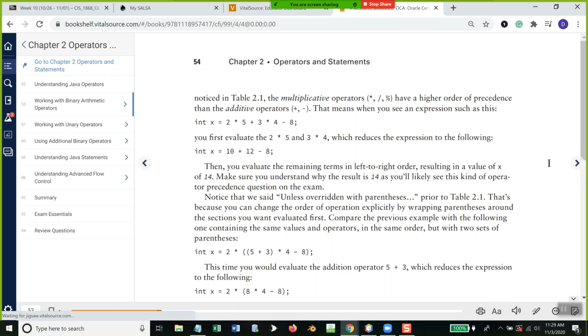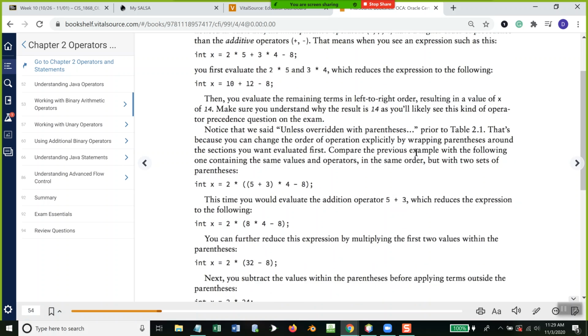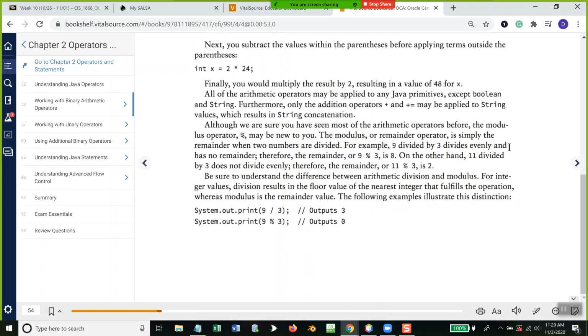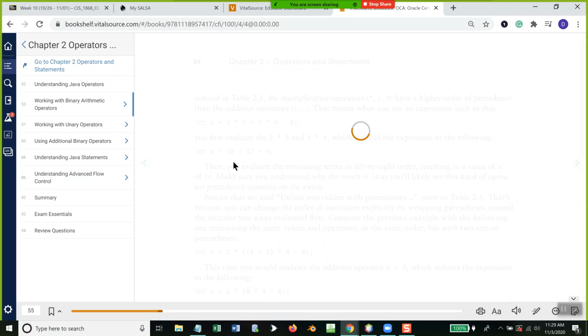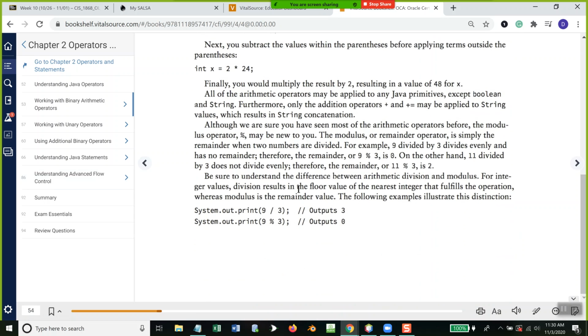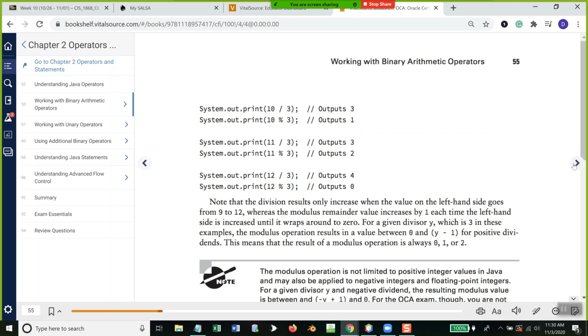Work with the arithmetic operators. Oh, one thing to notice here. 9 divided by 3 gives you 3. 9 % 3 outputs 0. The percent is your modulus. That's the remainder. When you do an old school division, way back when, 9 divided by 3 is 3 with the remainder of 0. So that's what that gives.